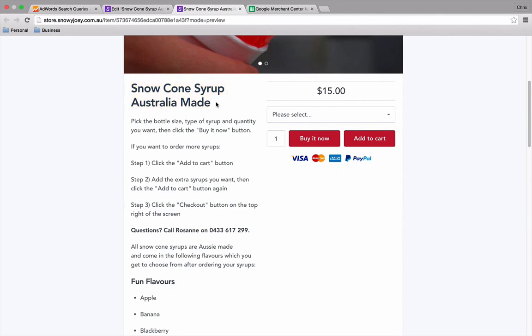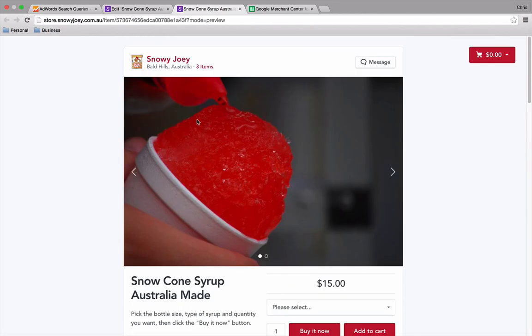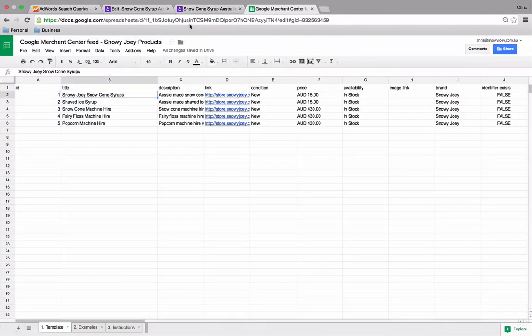Then when people are searching on Google for snow cone syrup, my Google Shopping ad that links to this product page is likely to appear a lot more. So you get a lot more highly targeted traffic for this particular product just because of this one simple change you make to the product title. Obviously you also have to make sure you change it inside your product data feed for Google Shopping. But if you're a big e-commerce store, you've probably already got your feed linked to your store, so in this scenario you wouldn't have to manually update the feed. It will just update automatically.